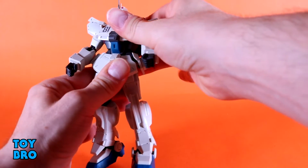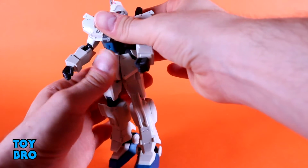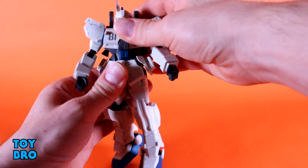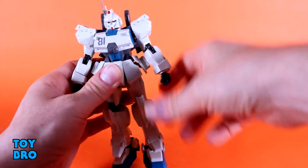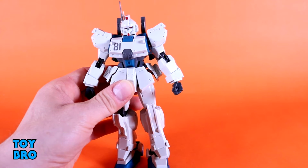They just get in the way, and you can sort of get it at times to go over those plates, but even then he just sort of stops right there. So it doesn't really afford a great range of motion. You can still get him into a running pose or a walking pose with relative ease, but at the same time, he just doesn't have a great deal of abdominal movement.